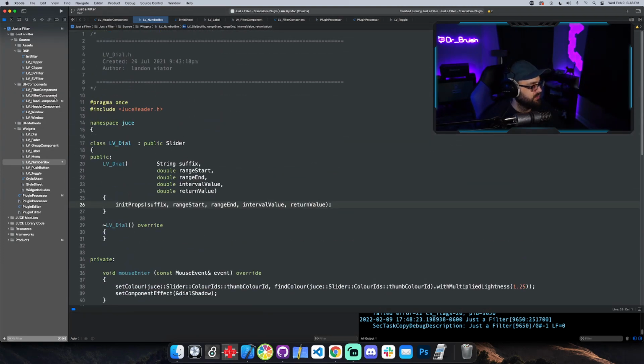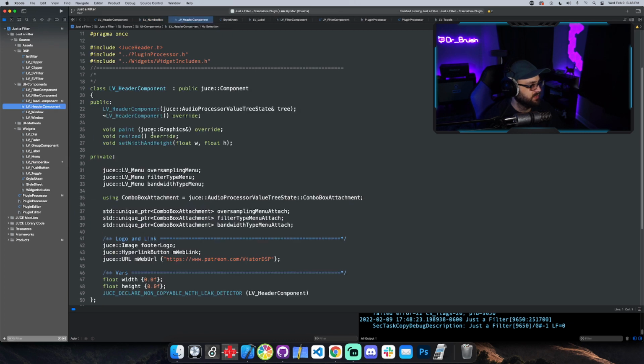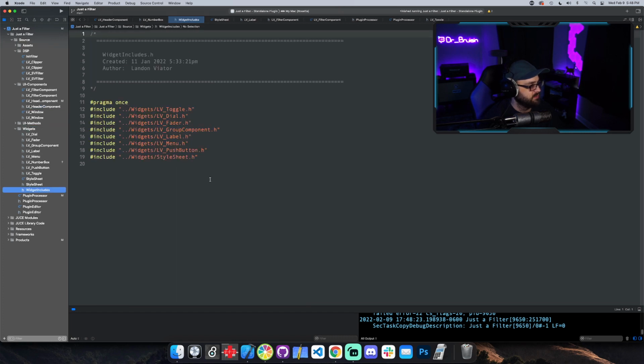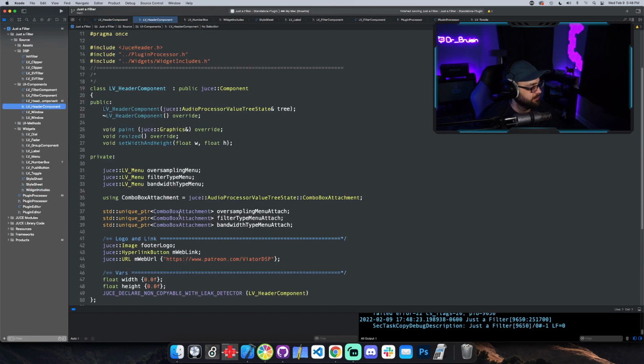So we're going to go into the header component. Okay, yes. Widget includes. Oh, do I need to go do that? Where's it at? Widget includes. LV number box. And we'll go into the header because that's where we want to put it.